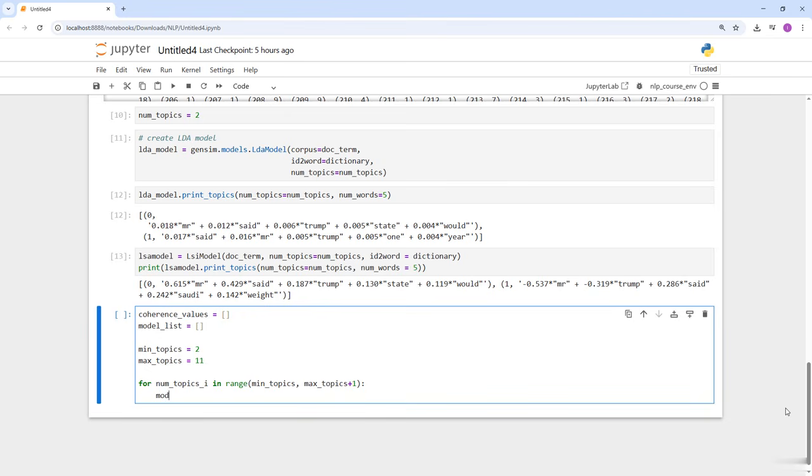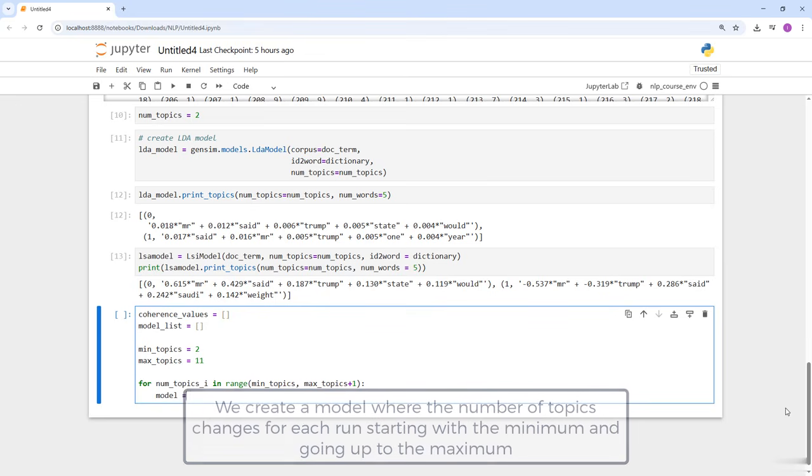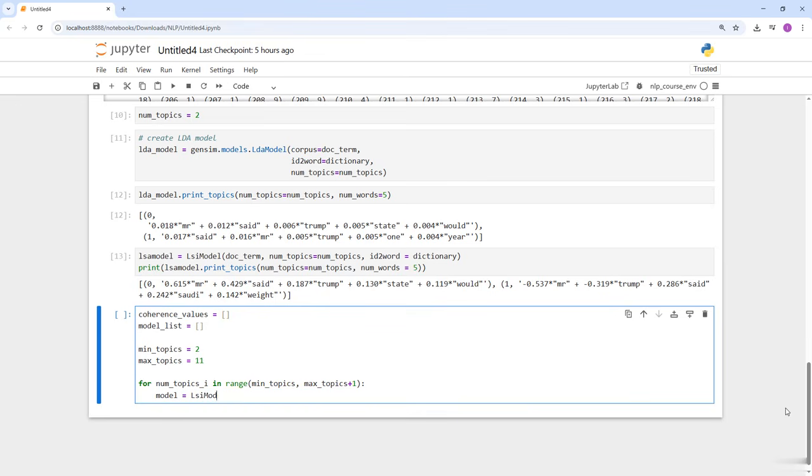Within the loop, we create a model where the number of topics changes for each run, starting with the minimum and going up to the maximum. Let's break it down. First, we create an LSI model with the LSI model class. This gives us a new model object that we can work with.